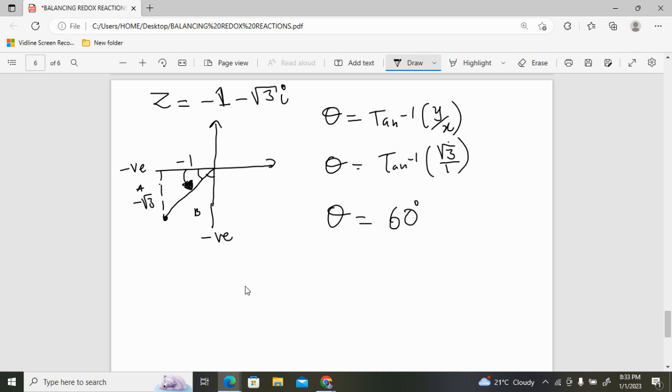Now, if you look at this angle we are talking about, this angle is in this quadrant. Whenever you are measuring angles, always measure them from the positive x-axis. That means I should either get this angle like this, or I should get this angle going down like this. So if I get the one on top, starting from this point going like this, the question is, what value is it going to be? Now, we already know this as 60.